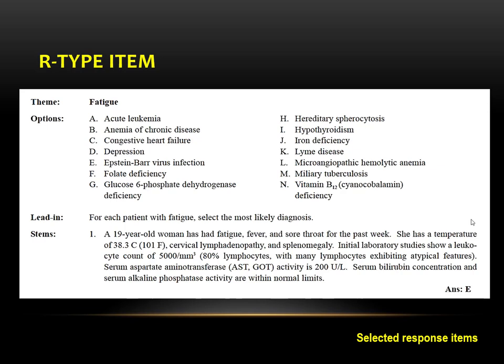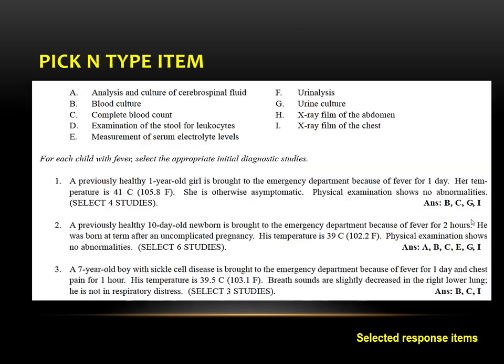For example, the theme of this question is fatigue. Then you have a list of options. Then you have a lead-in: for each patient with fatigue, select the most likely diagnosis. And then there is a stem, which in this case is a scenario. So this is another list and a number of stems.